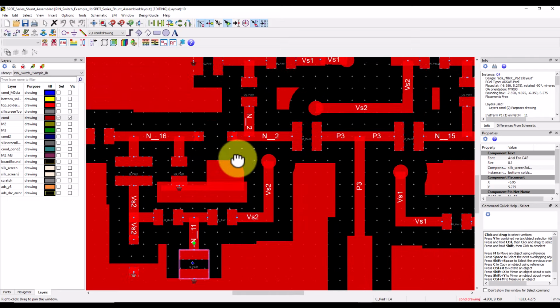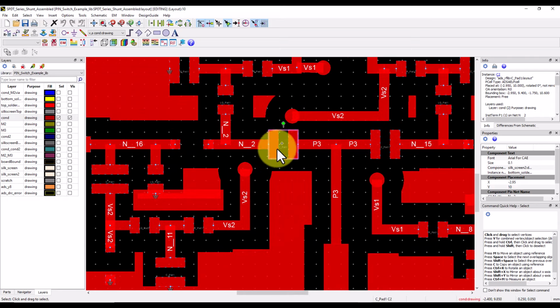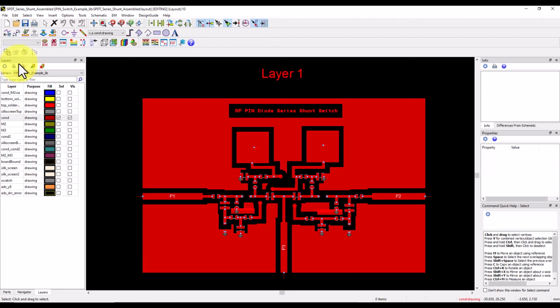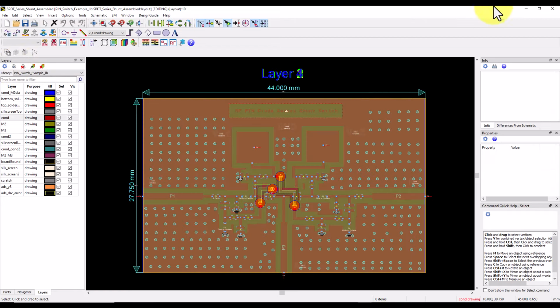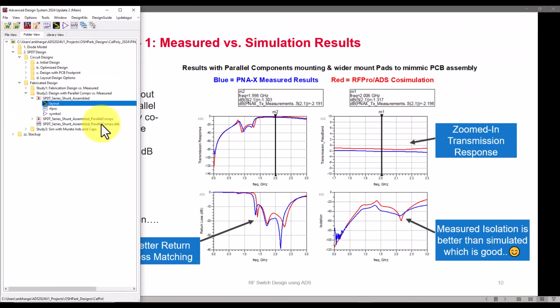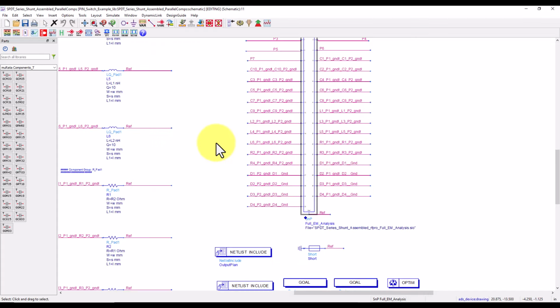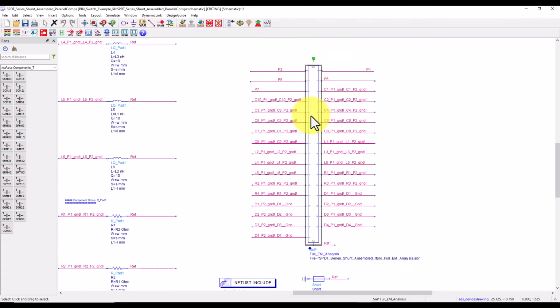So wherever necessary, like in this case where there is a series RF path, I have made all those modifications looking at the picture of the PCB which I had in hand, which was assembled. And this was again co-simulated. This is the EM response block, or EM data block, with our modified PCB with wider pads.